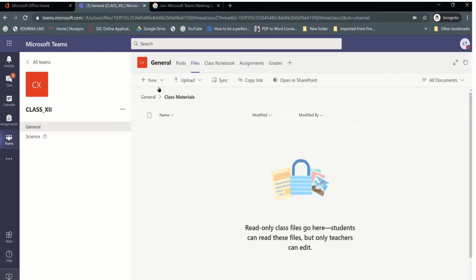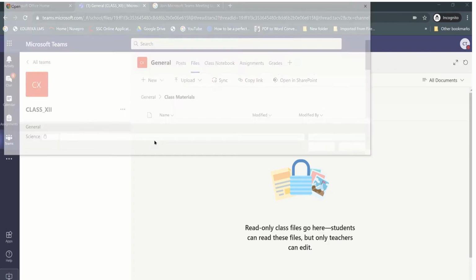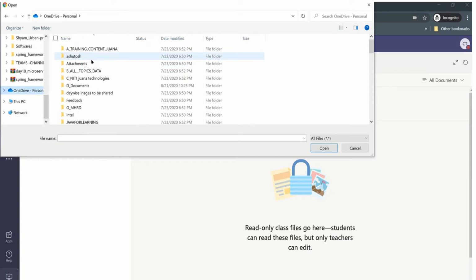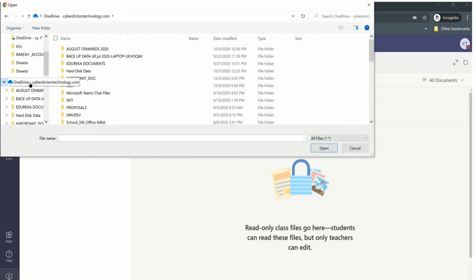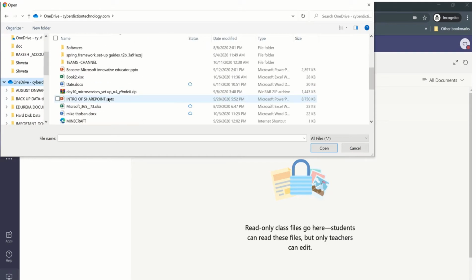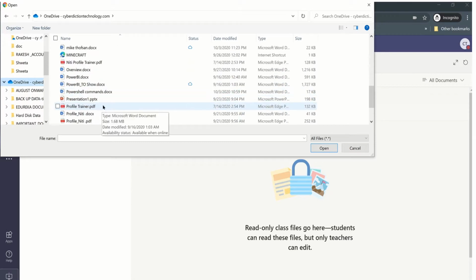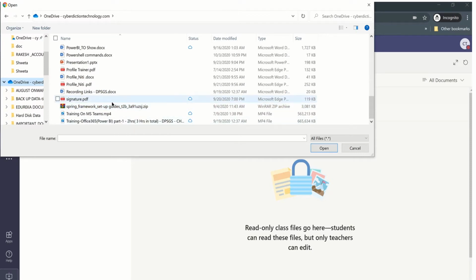Now if a teacher wants to keep their resources, they can simply click on upload, and from any location they can upload, or they can select their file from OneDrive as well, or from your desktop, or from any other location. So let me just select one of the files.